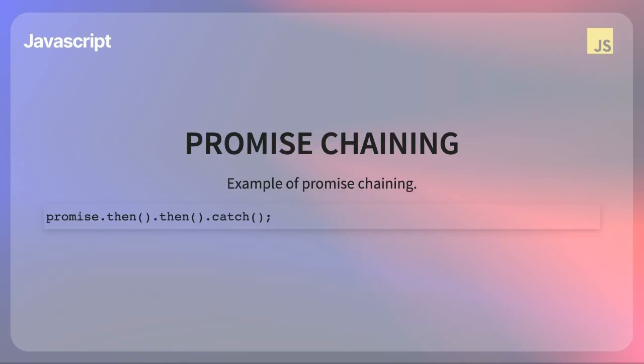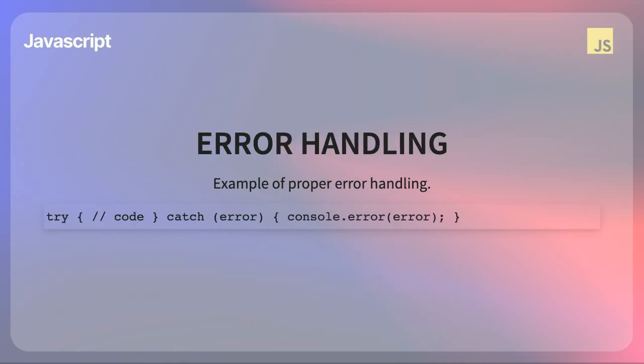Let's discuss some common pitfalls to avoid when using Async in our code. We'll cover topics like promise chaining and async function declarations. In this section, we'll cover best practices to keep in mind when using Async. We'll discuss topics like error handling and logging.